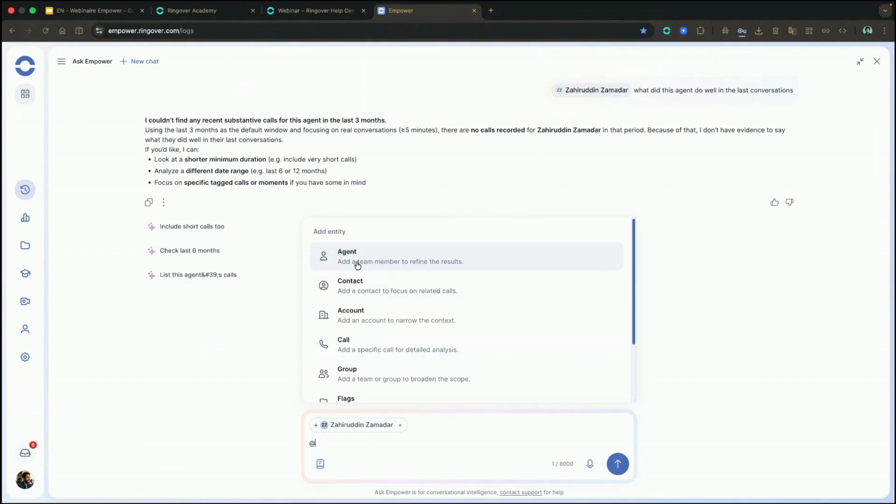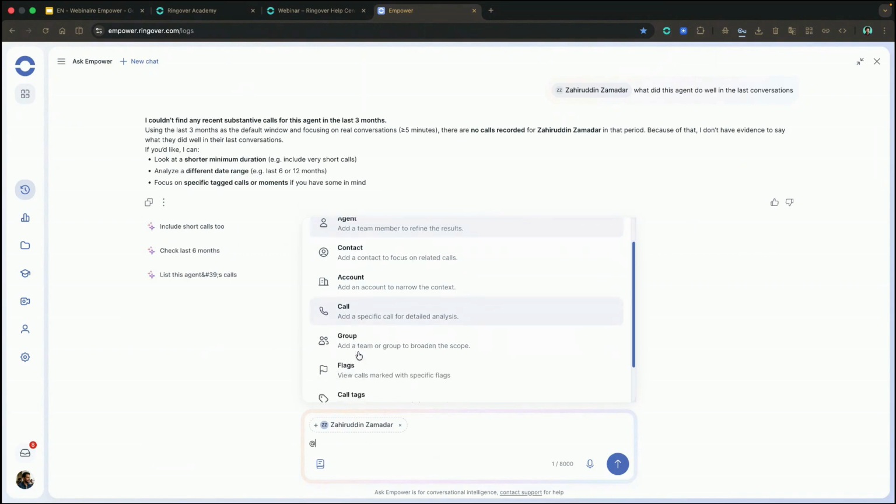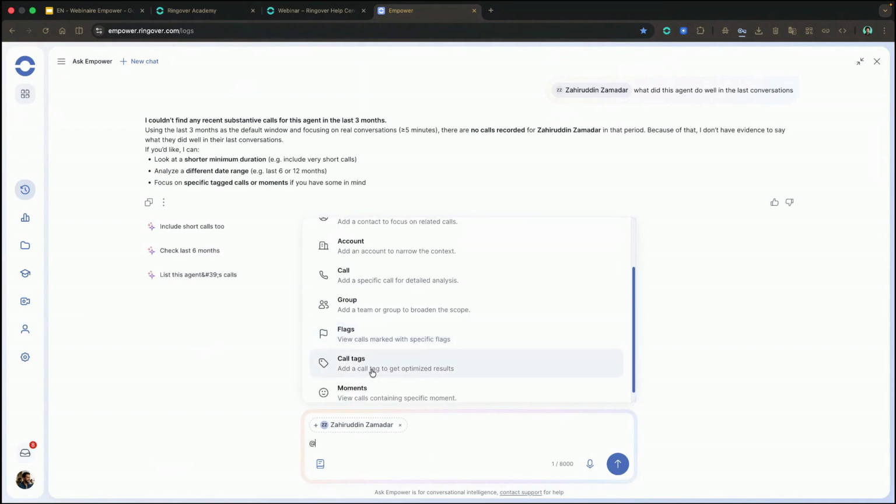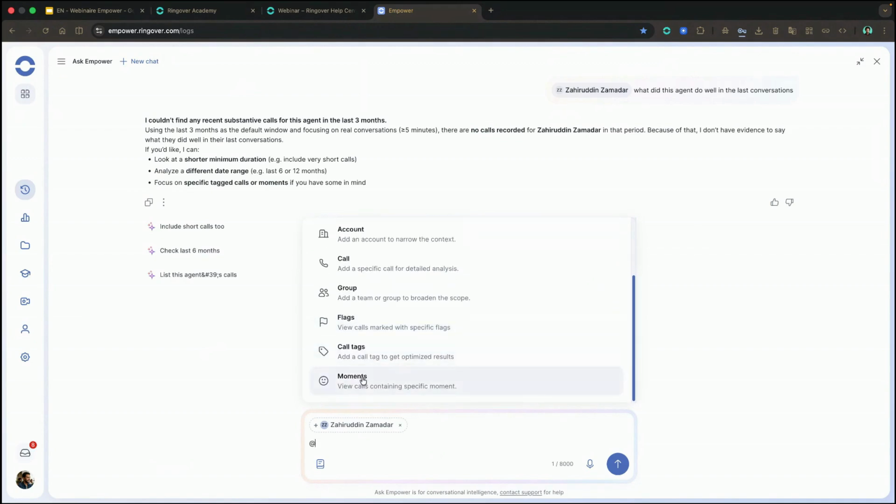You can filter by agent. You can also filter by contact. Contact will be your external clients. Account will be any business account that you have. A specific call as well. A group of users. A flag. Also call tags and moments.